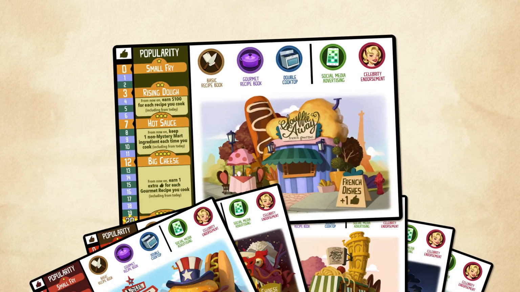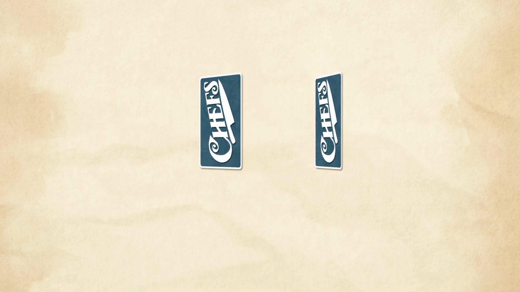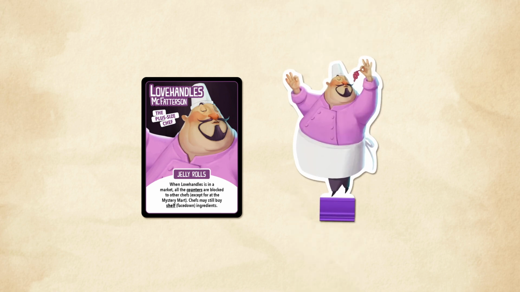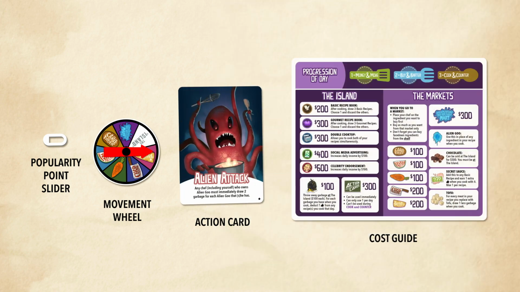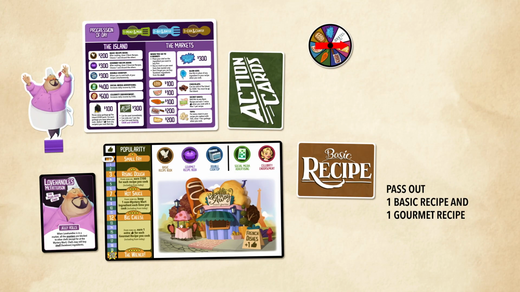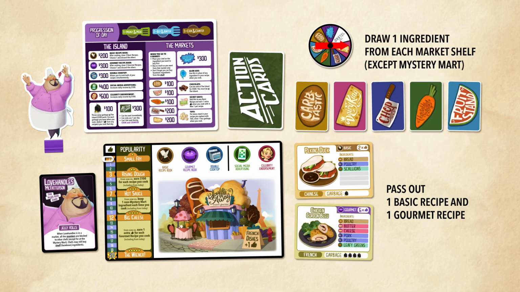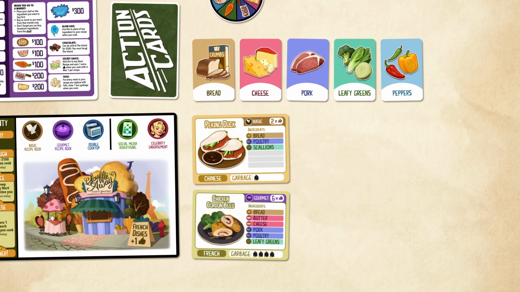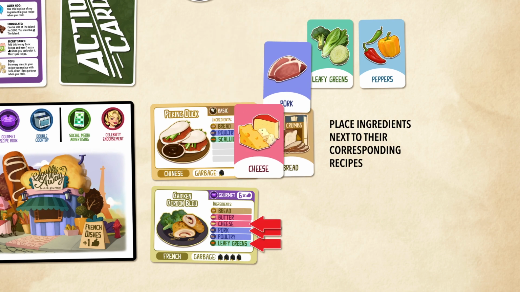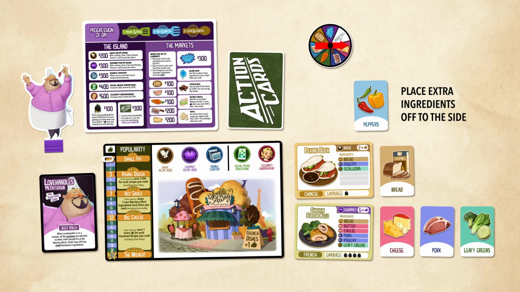Give each player a restaurant with a unique set of level up bonuses and a chef, each with a unique power. Chefs must use their powers during the phase specified on their chef card. Also, pass out a popularity point slider, movement wheel, an action card, and a cost guide. Next, give each player one basic recipe and one gourmet recipe along with one random ingredient from every market except the mystery mart. The player's restaurant board must be organized as so, with all ingredients and recipes clearly visible to all players. When you get the ingredients you're looking for, they must be placed next to the corresponding recipe so that everyone can see. Place extra ingredients off to the side, face up.